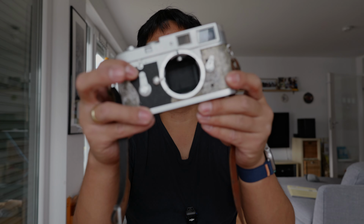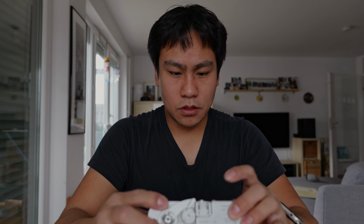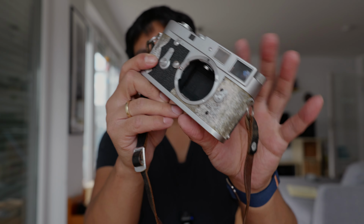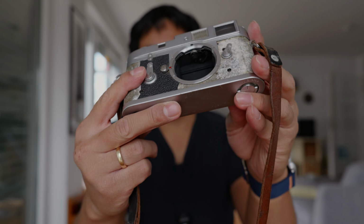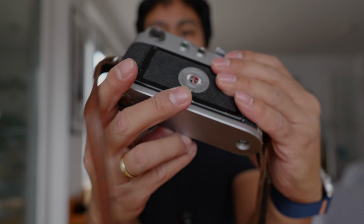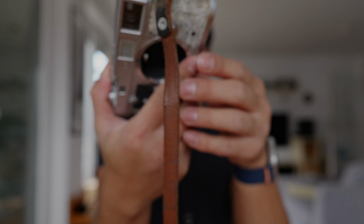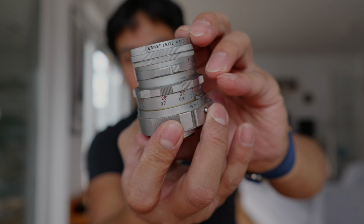First of all, this camera was that cheap because, of course, the seller was not as much aware regarding the value, especially regarding this lens. Second of all, you do see the poor condition of this camera, right? Everything is falling off regarding the leather, as I mentioned before. It's very dirty. It's dented. And the same goes for the lens. It also has a lot of marks.